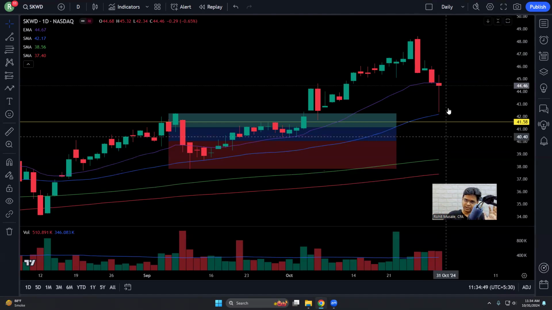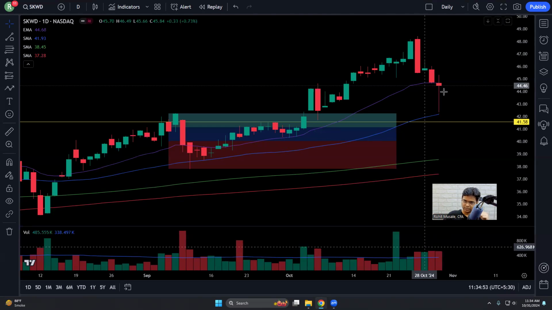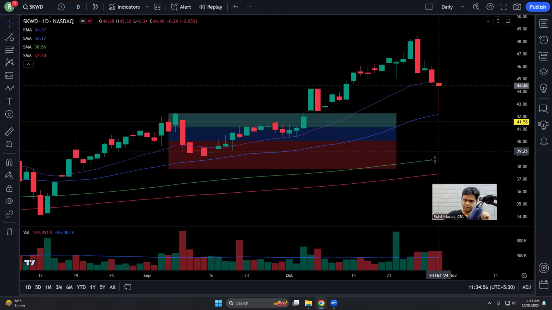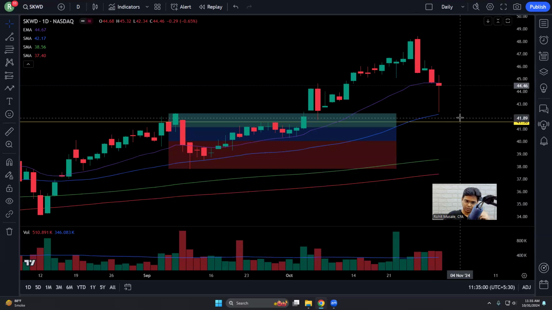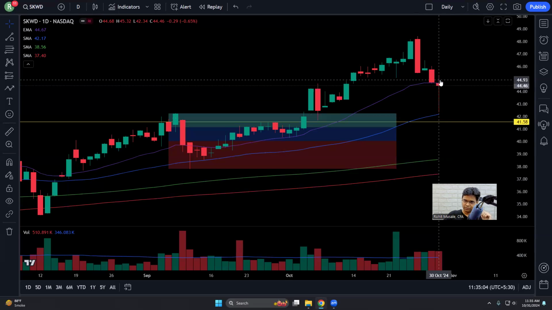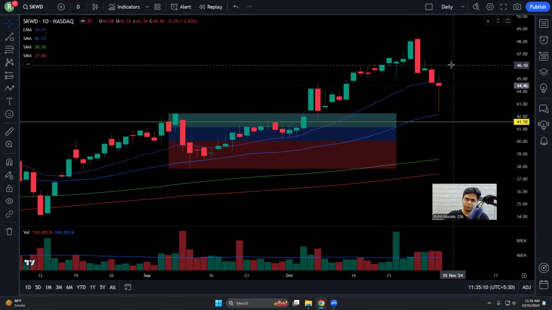Plus, looking at this candle, she might have felt good because, although it's a red candle, it's a bullish candle. Look at the above average volume and look at the height of the lower shadow. The bigger the lower shadow, the more bullish is the stock. It's not a hammer, but it's a bullish sign. So it might pull back. So that's the trade I wanted to discuss with you.